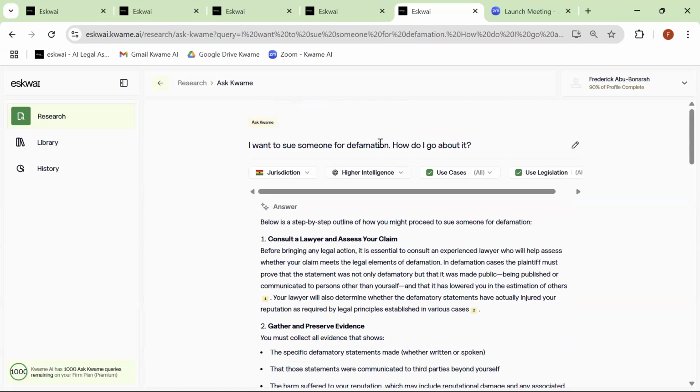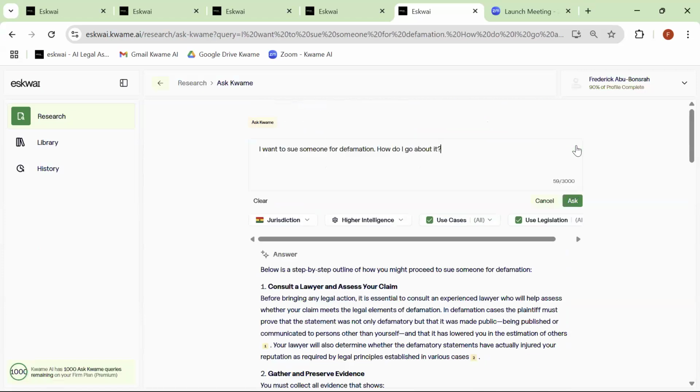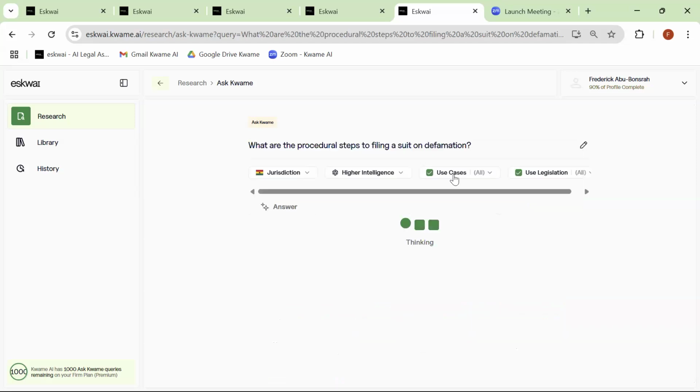But let me see. Okay, let me try this. What are the procedural steps to filing a suit on defamation? Let's see if this would be a bit more nuanced.